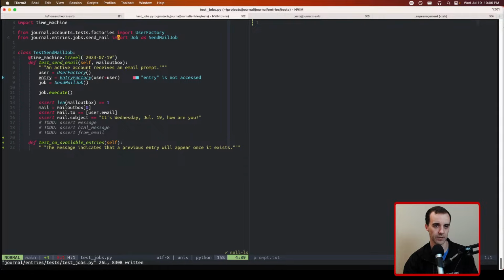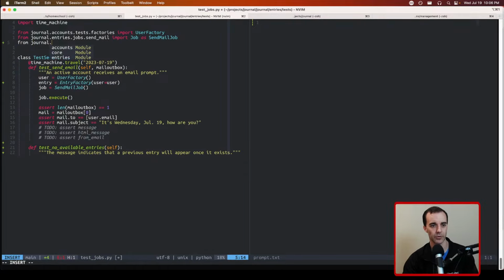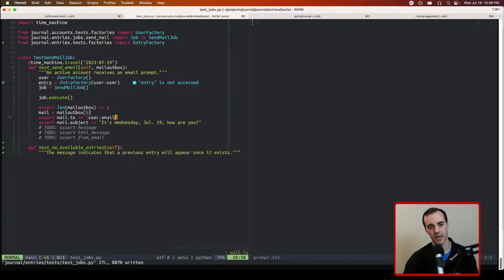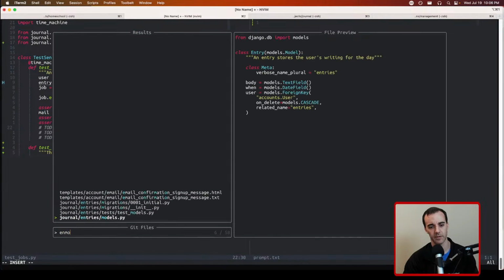And we need to import this. So from journal entries tests factories import entry factory. And I want to assert that, what do I want to assert? That the body is in the text message.